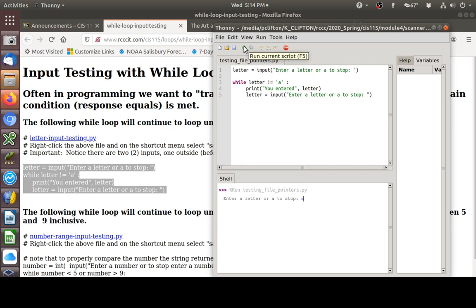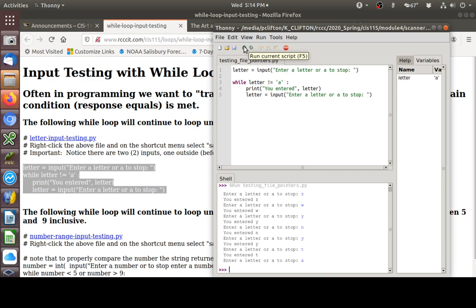Enter a letter, Z. It says you entered Z. I'll enter W. You see it says I entered W. We are inside that loop, and it's just going to keep running until I type an A, and once I typed an A in there, you notice it stopped. So this is a while loop for input testing. There are several Code Lab items that ask you to write something similar to this.